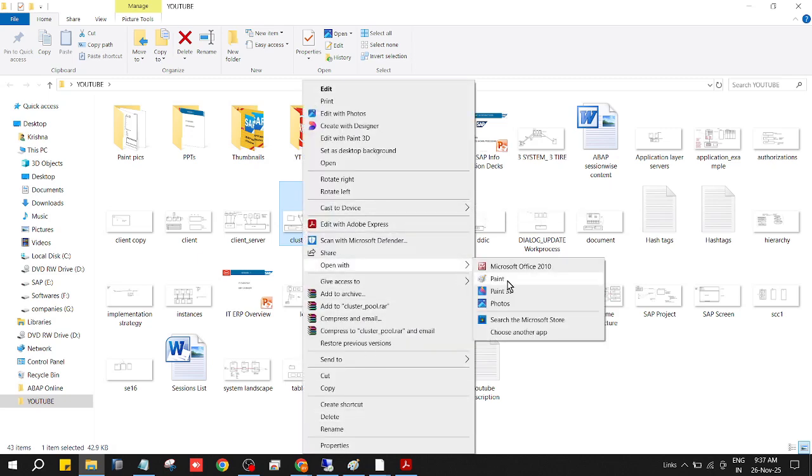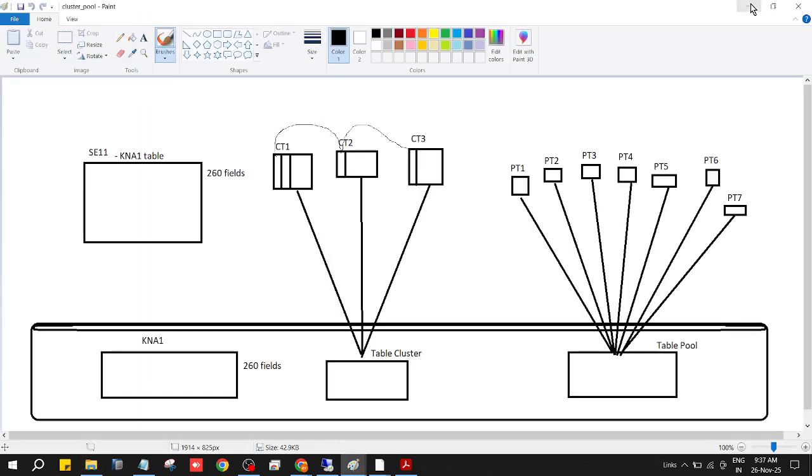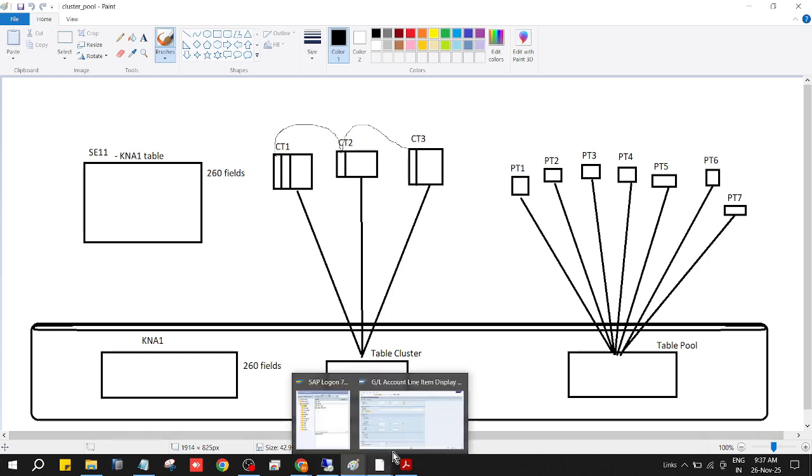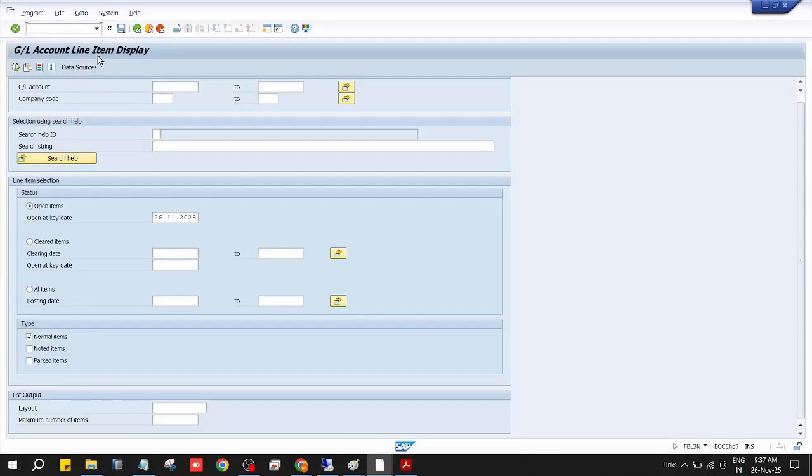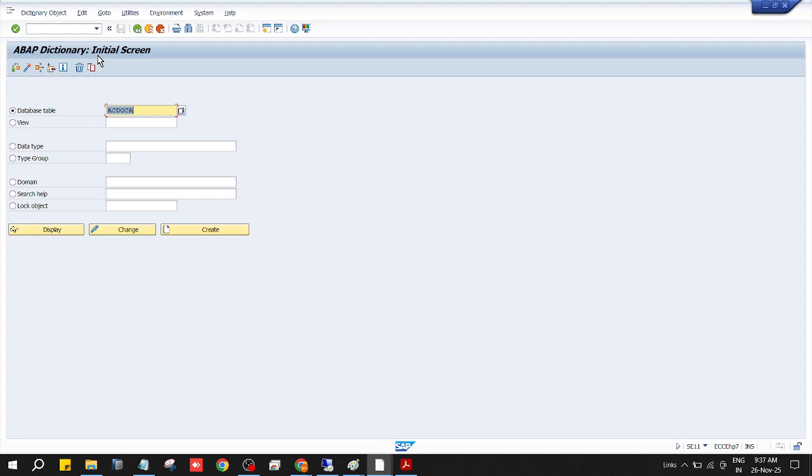We will see this slide, right? Whatever our observations, because I took this server, SE11 again. Transparent tables we are very much familiar with. The only confusion is the cluster and pool tables.